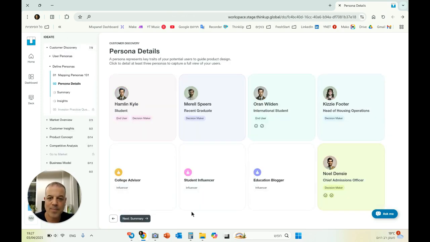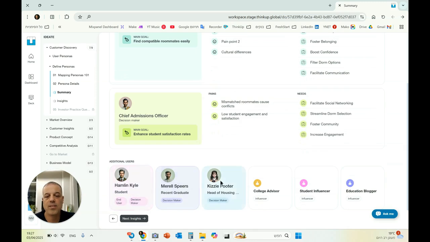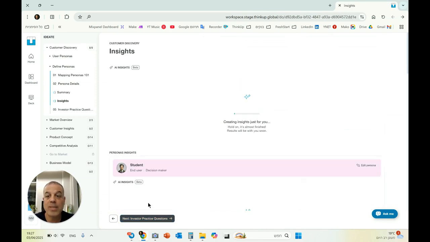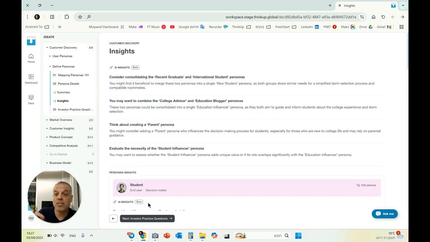Clicking next, bring me to the hub, and I can do many of those for all of the user segments that I mapped out, or I can do that later. So clicking next will bring me to the summary, to all of the users that I mapped, basically all the personas that were created. These are the top ones, and these are the incomplete ones, and these I haven't started just yet.